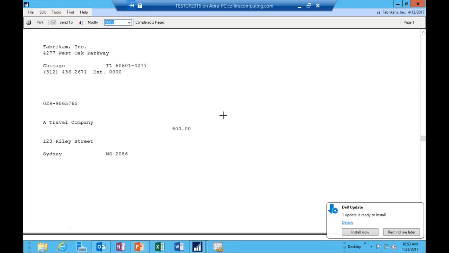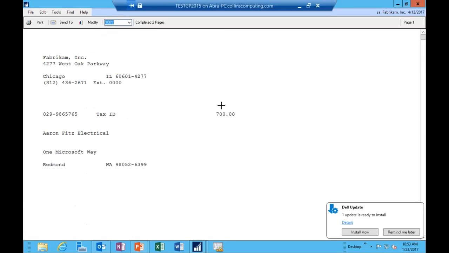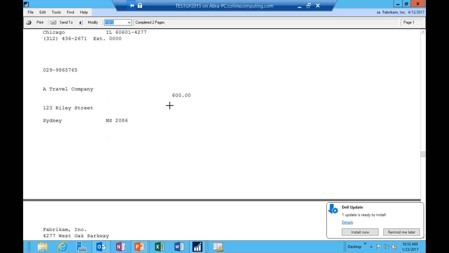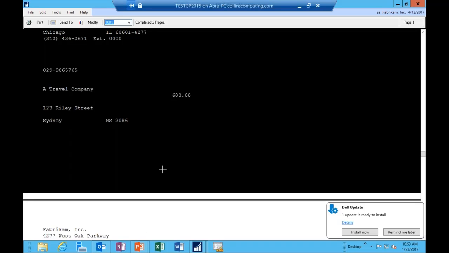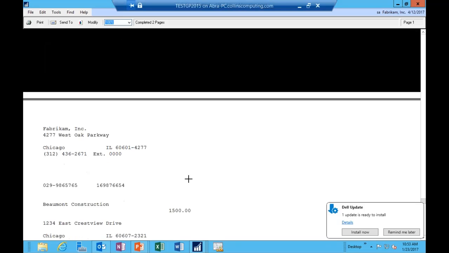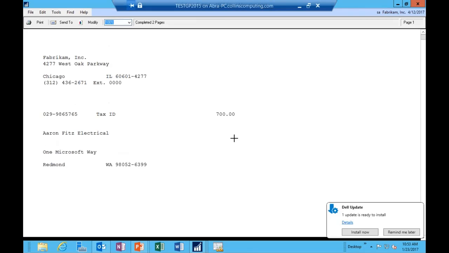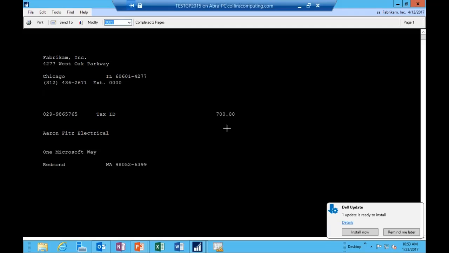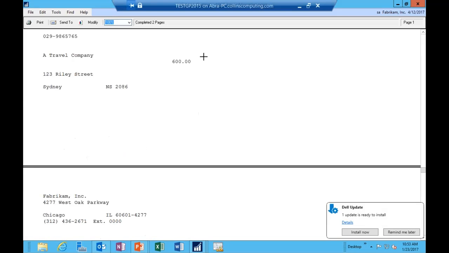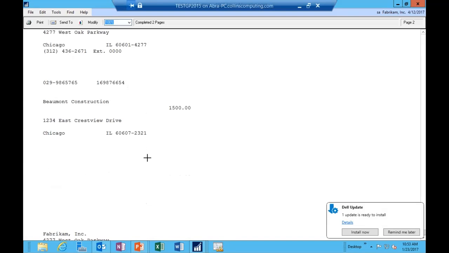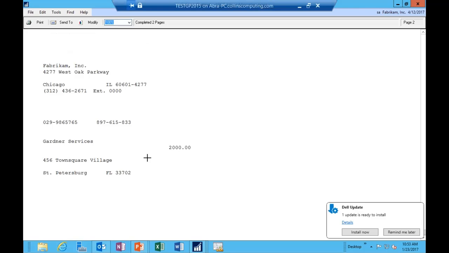So we'll look when I print different, or actually I must have been printing one of these in a different area, because the 600 and 1500 are in different boxes. So I think I did change that one to print to like box 3 or 6. I think that was box 6. So you'll see that it's printing in different areas on the form.